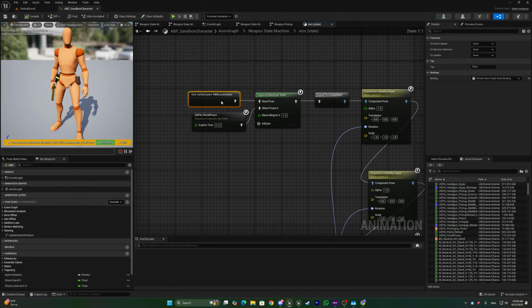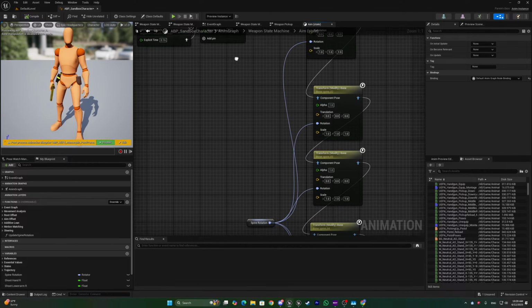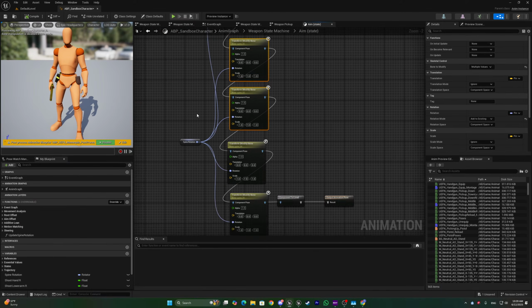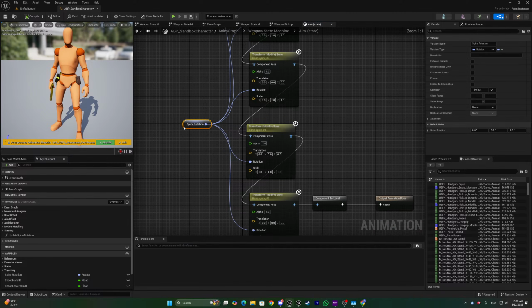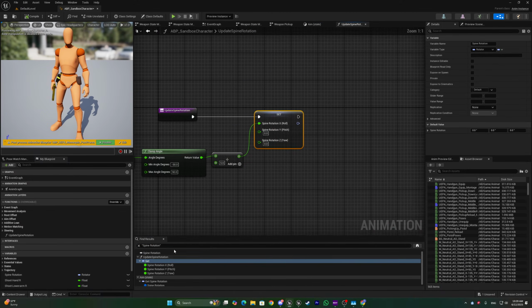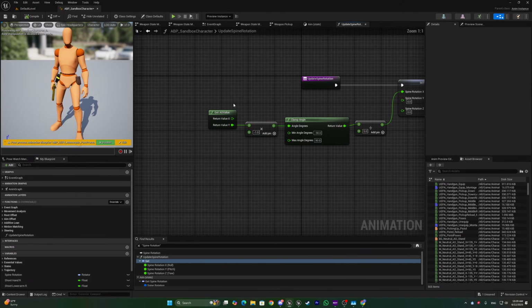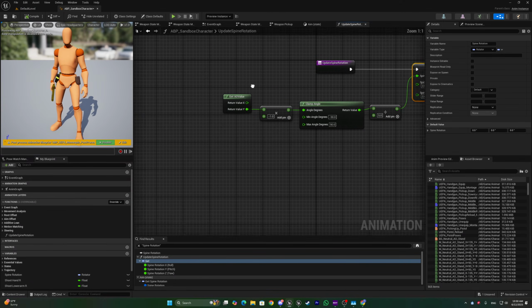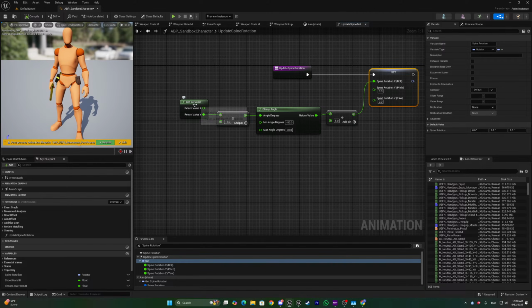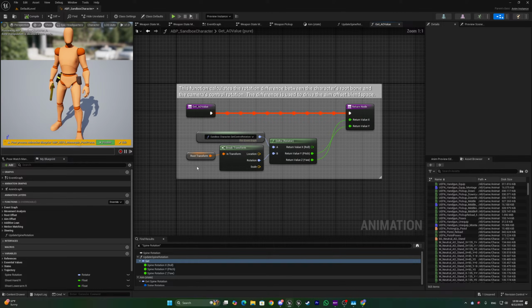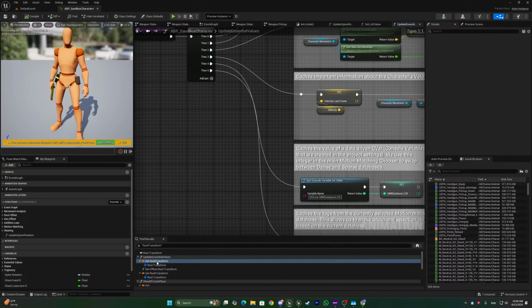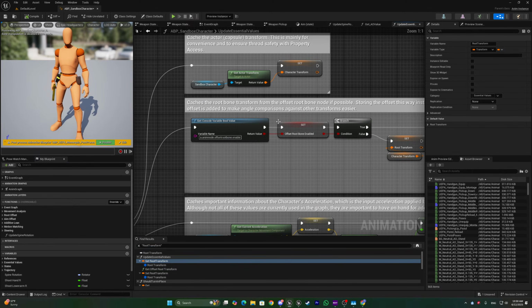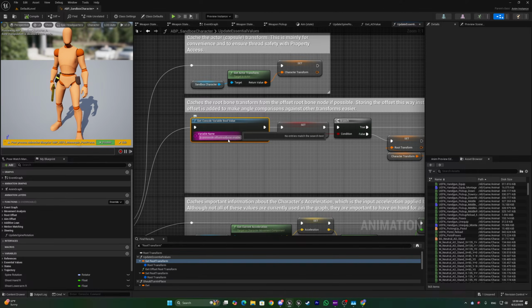The third person character, the third person shooter template. If you don't have this code right here, or if you have to calculate the spine rotation, you need to get this code right here. The only part that comes in the default GASP plus ALS is this function here, get AO value. And then this function is calculated. You have to have this variable as well, and then this variable is calculated from here. And then get console variable Boolean value. I don't know if you have that function available in there.